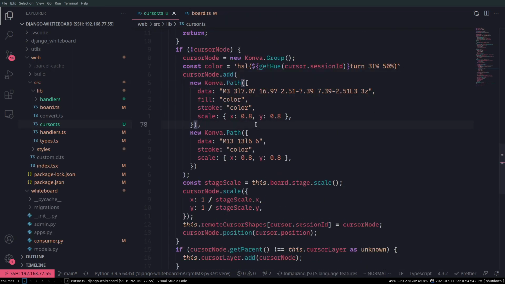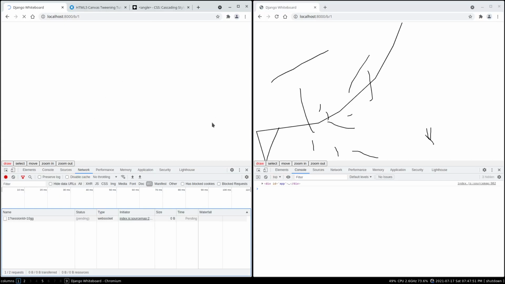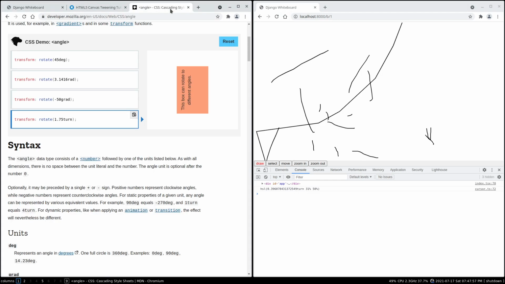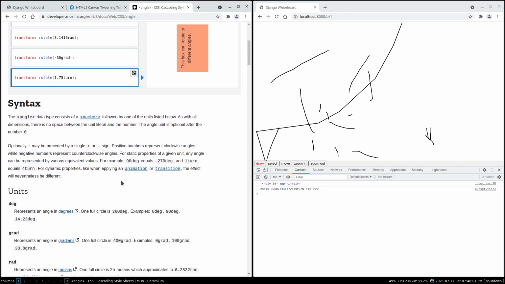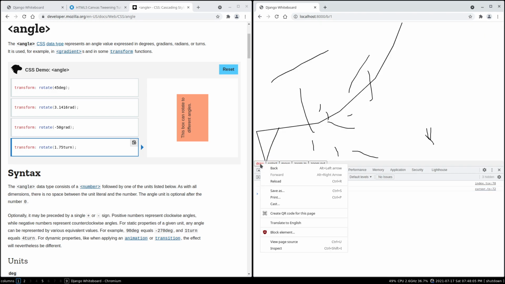Now let's figure out this cursor thing. What is this cursor? Is that valid? Let's try it.